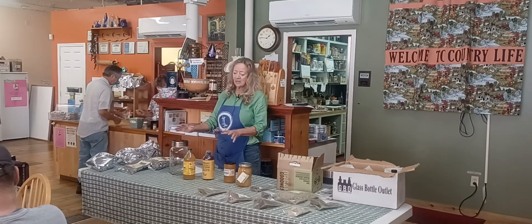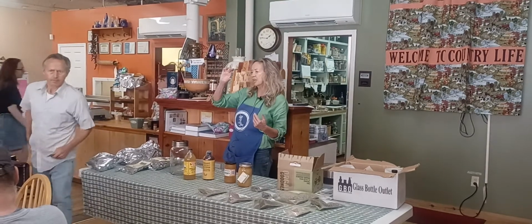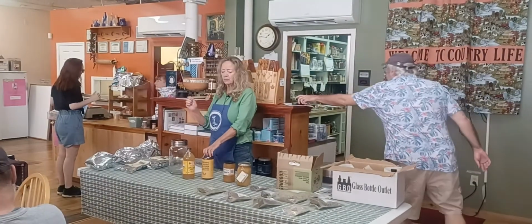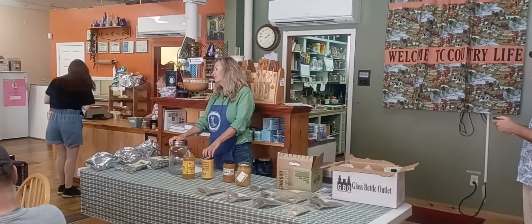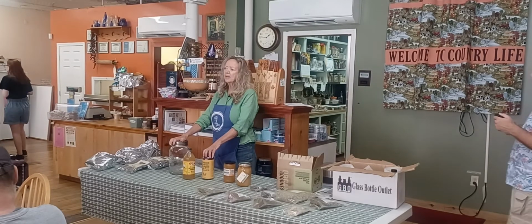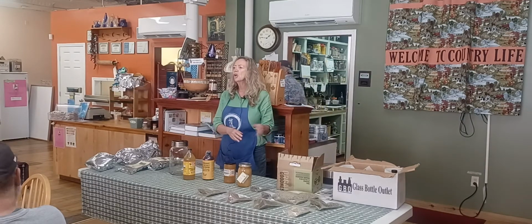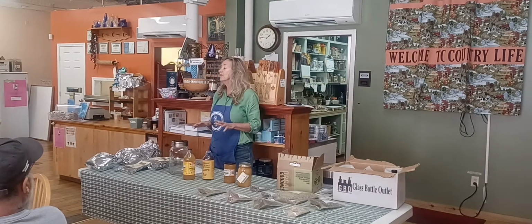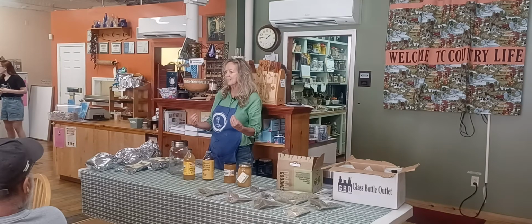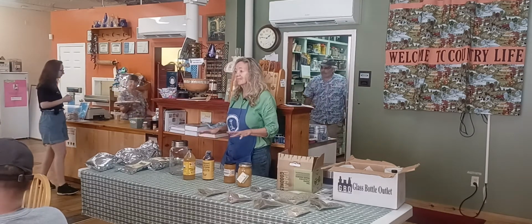And what we have done is when people come in and they're really sick, we have these jam jars. We fill the jam jar with the stuff and tell them to take a tablespoon every 2 or 3 hours, and they feel better. But the idea is they're so strong, you don't want to take it for more than 10 days. It's not a preventive. It's to take when you get sick.